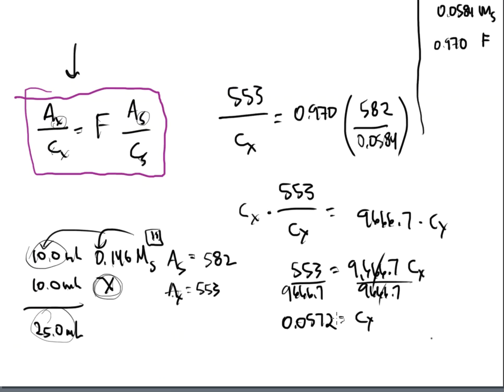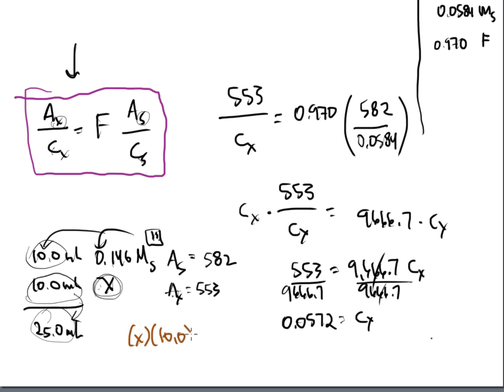Okay, so that's great and all. The problem, though, is that this got diluted, just like my internal standard did. If it didn't get diluted, that would be my concentration. I would report that number, and there it is. The problem is that 10 milliliters of that sample was diluted to 25. So there is a dilution that's embedded here. So my final step is to do a back dilution to get to the true answer of the original before it got diluted. So I want to know, what is the concentration of the original?